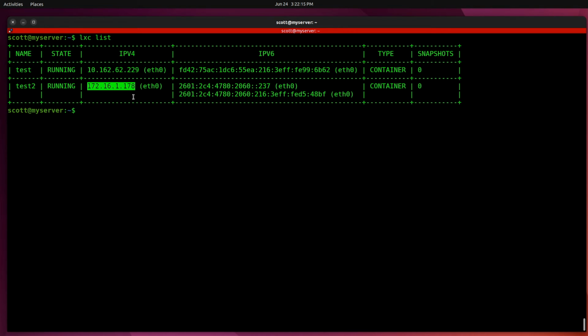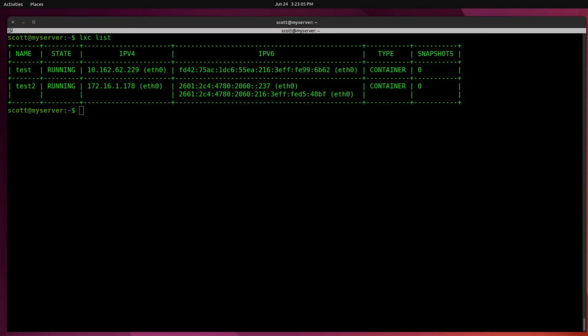So that system can be reached from outside of my LXD system. What that means is that I can SSH from someplace on my main LAN into this container, just as though it were a standalone system.